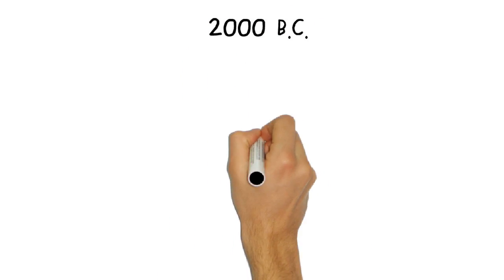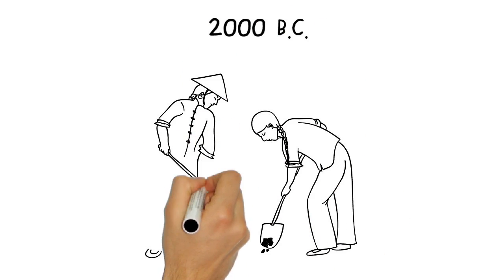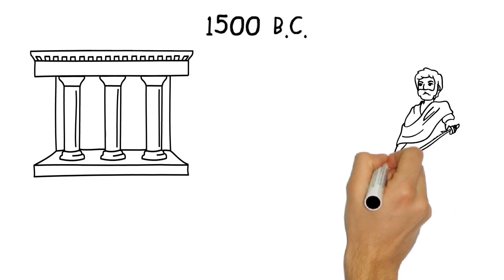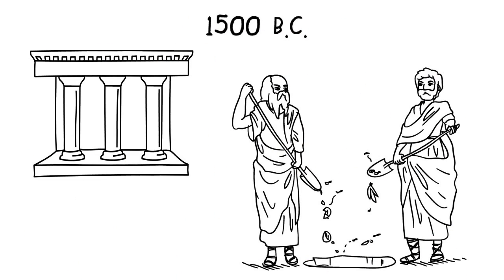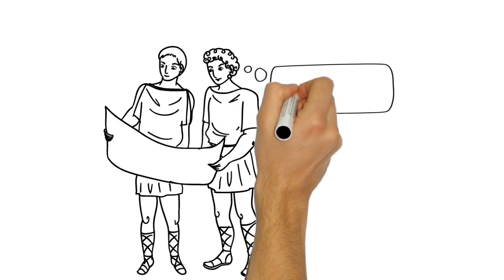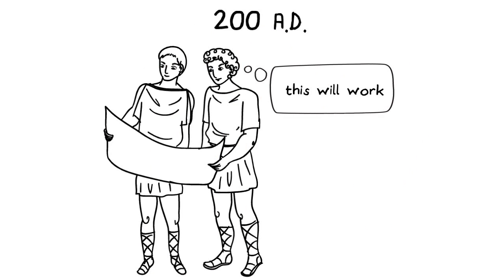In 2000 BC, the Chinese took the first major leap in energy when they began burning coal for heat. 500 years later, and half a world away, the Greeks introduced waste management by throwing rubbish into landfills in Knossos. Not to be outdone, the Romans created the first street sanitation force in 200 AD.